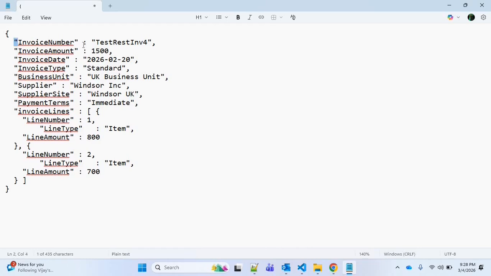From invoice number till payment terms, we have the header attributes, and under invoice lines, we have the line attributes. Now you can see invoice lines is an array attribute as we have multiple lines in one invoice. If an invoice has n number of lines, then these attributes will be repeated n times.